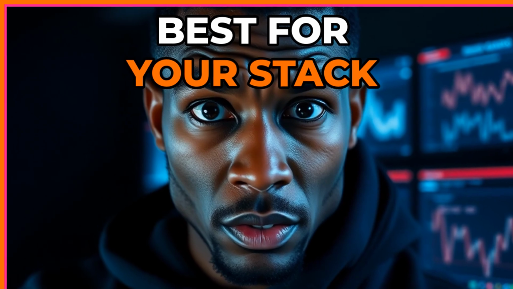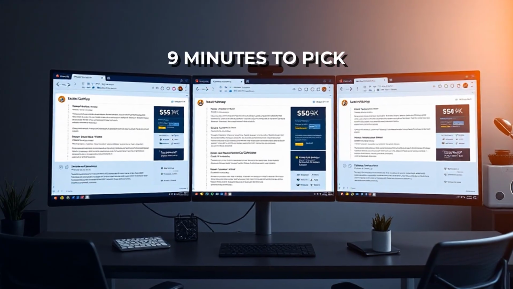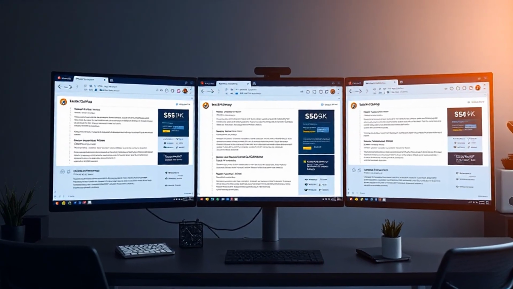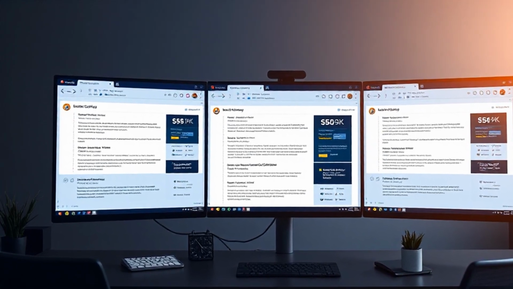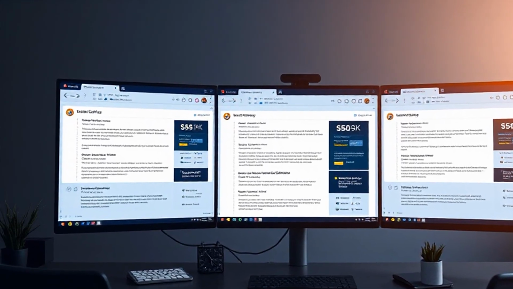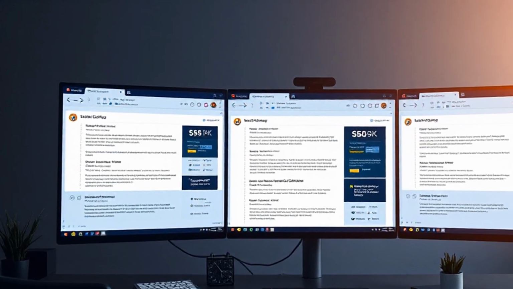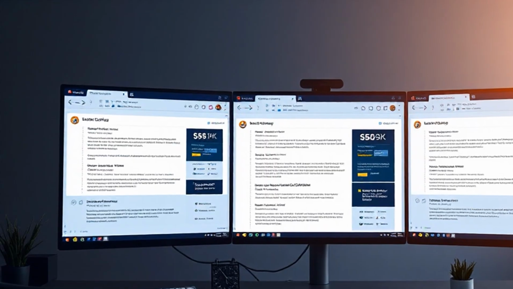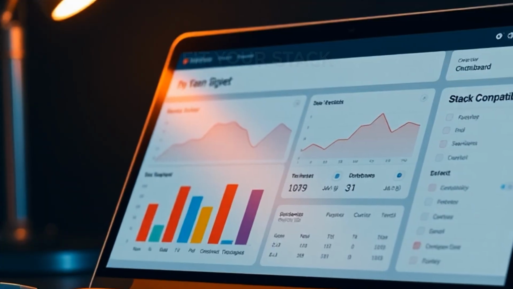You're about 9 minutes away from picking the right AI phishing defense for your small business. Not the most famous one, the one that actually fits your stack, your budget reality, and your team's complexity tolerance. I'm walking you through Microsoft Defender for Office 365, Abnormal AI, and Sublime Security, step by step. So by the end, you'll know exactly which one to choose. Open the tab and follow along.